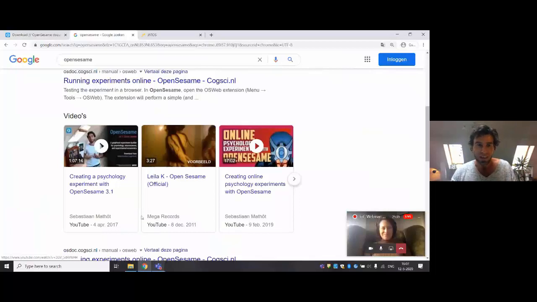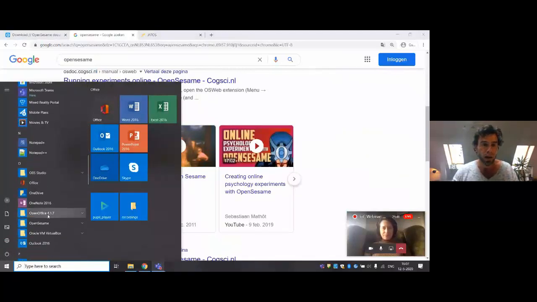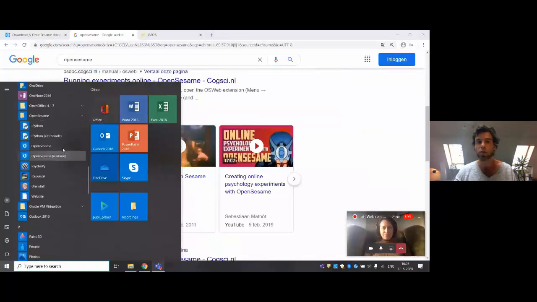All right. Now, assuming that you've installed OpenSesame on Windows, what do you get? So let me navigate. I've installed OpenSesame here, of course. And then you go down, and up here in the OpenSesame menu, you see that you get OpenSesame, the software itself. But very importantly, you also get some other things, like IPython, an interactive Python terminal. You get PsychoPy, which is bundled with OpenSesame. Jon Peirce will tell you more about that. Rapunzel, a code editor that is based on OpenSesame. But the most important thing for this purpose is, of course, OpenSesame itself, the experiment builder.